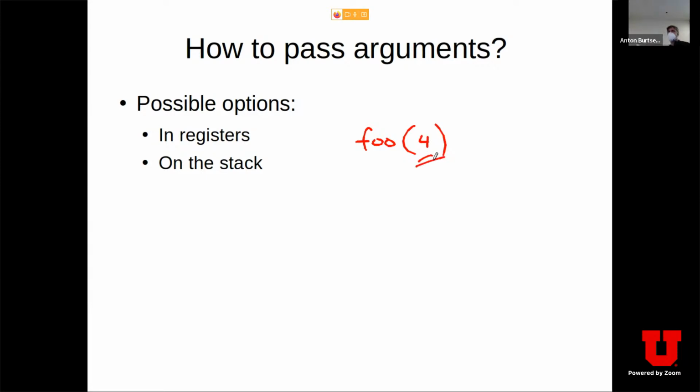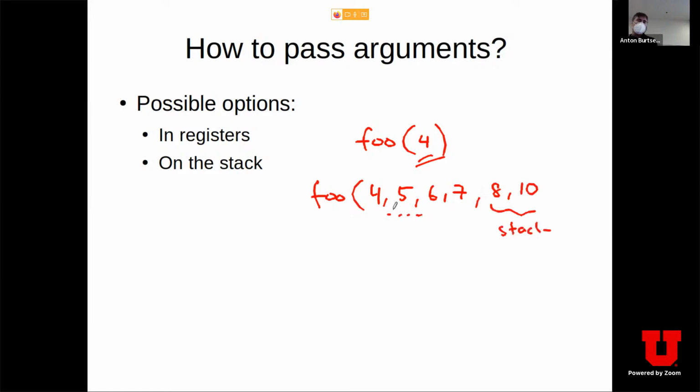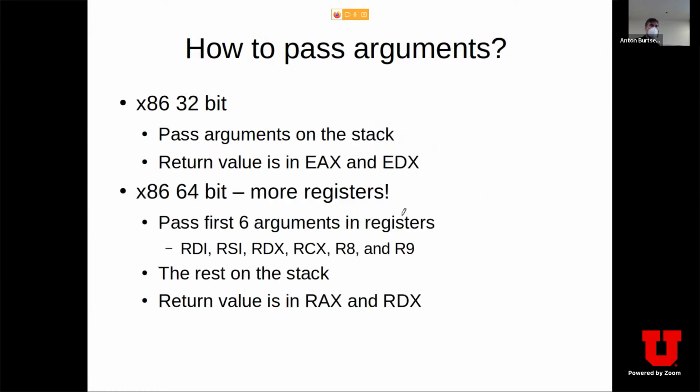You can either pass them in registers, or you can pass them on a stack, or maybe you can pass some number of arguments in registers and the rest on a stack, right? And all of these are real. Since we're looking at the 32-bit version of x86 assembly, the calling convention is the following. You pass all arguments on the stack. You pass return values in 2 registers, EAX and EDX. So typically when you return a value 0, the 0 will be placed inside the EAX register. And there is some specific case, which I don't even remember, but at some point you use the second EDX register to pass something else.